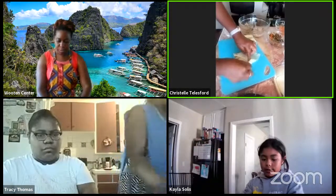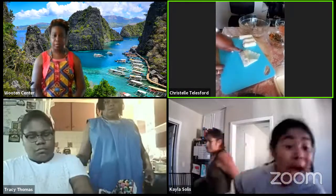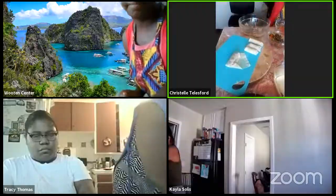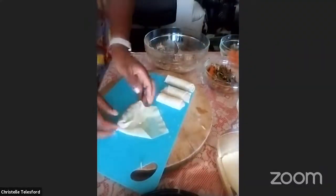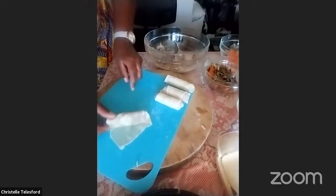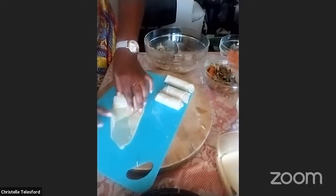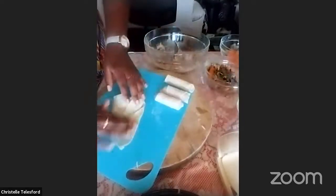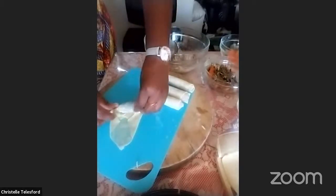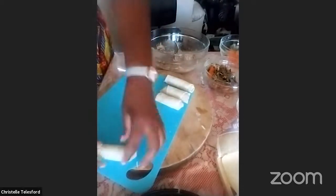I would bring in another little edge up here, just because I noticed if I were to roll it, you see how this piece hangs off over here? You guys see that? I noticed as I roll it, if I were just to leave that little edge right there, this piece is hanging off. Like if I were to keep going like that, it's still hanging off right there. So that's why I'm tucking it in. So that's why I'm pulling this part in. And then add the water to seal it. And then roll it nice and tight. Just keep rolling like that. Okay.